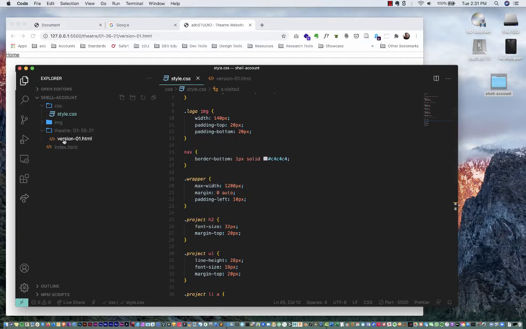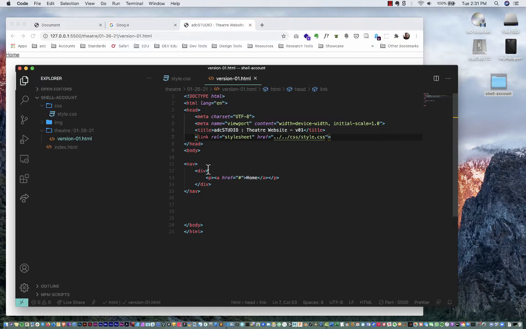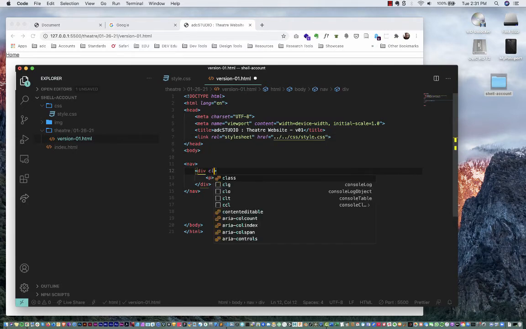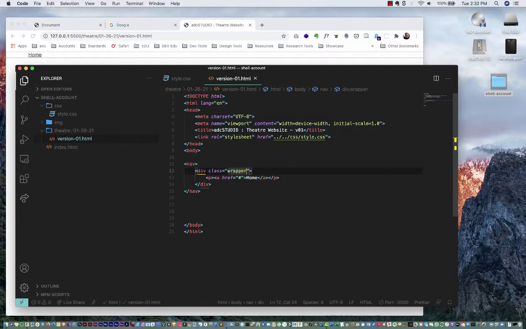So I'm going to go back to version 1, and on this div, I'm going to add a class of wrapper. Save that. And there we go, it moved over. So now we've got our padding. We need a few more items up here. We'll get to spacing eventually, but let's get our HTML together. I just wanted to get the style sheet linked up so it didn't look totally weird while we were working.